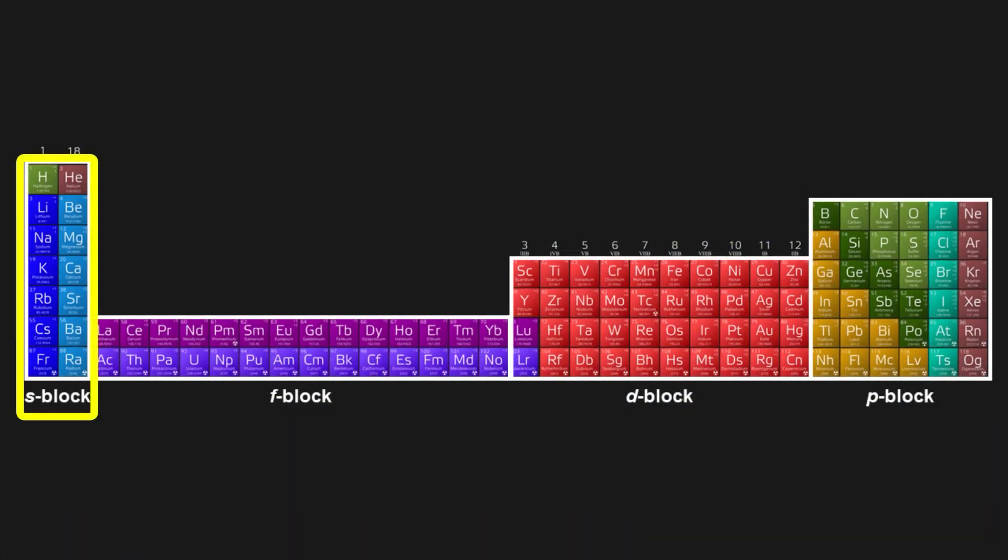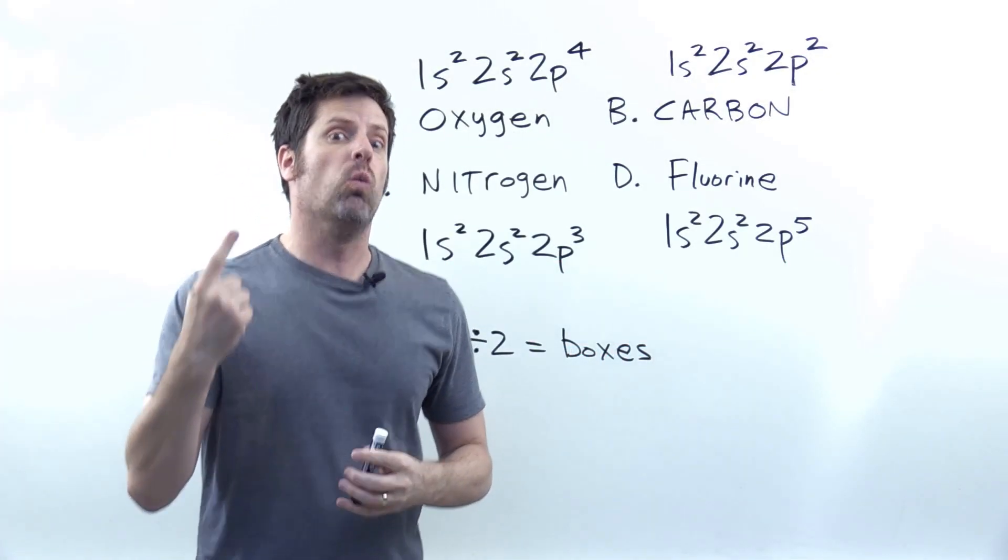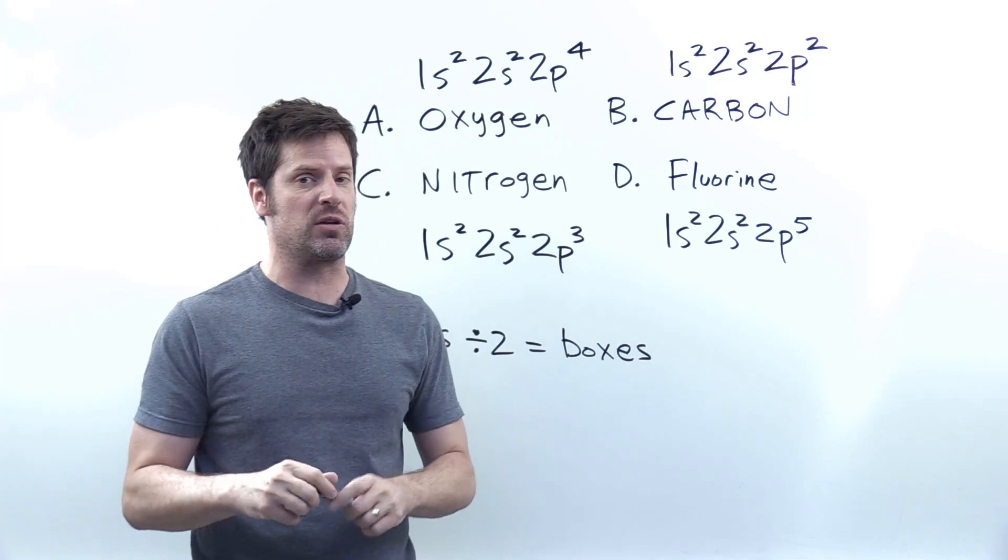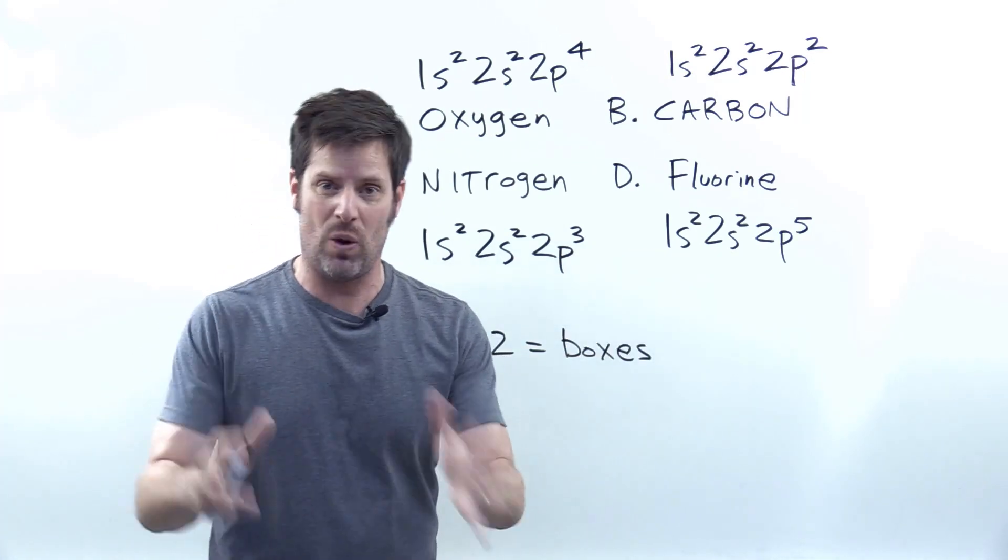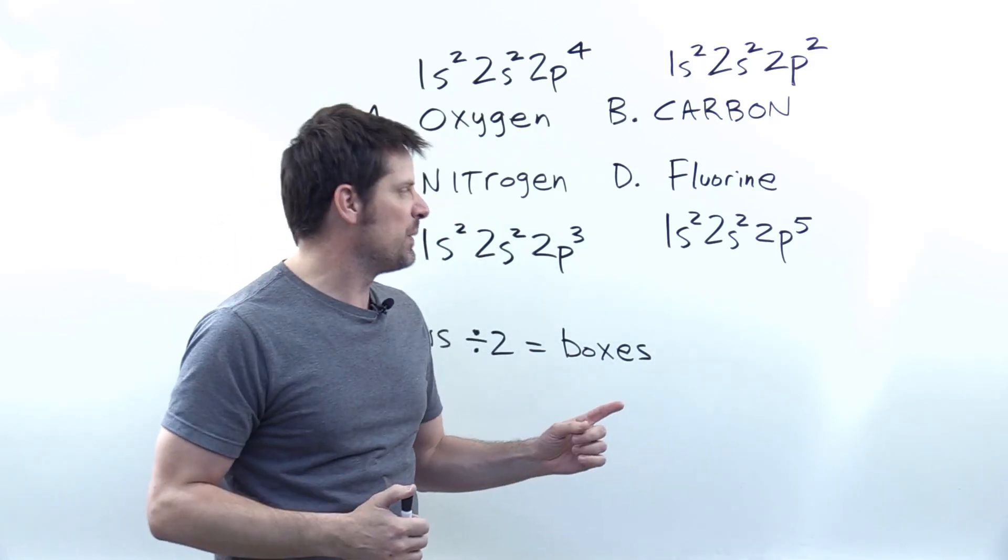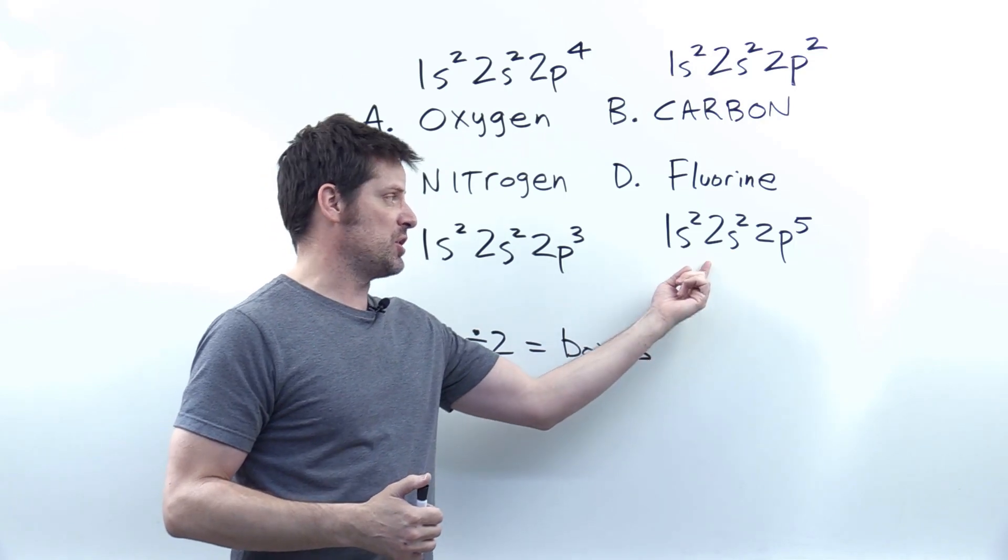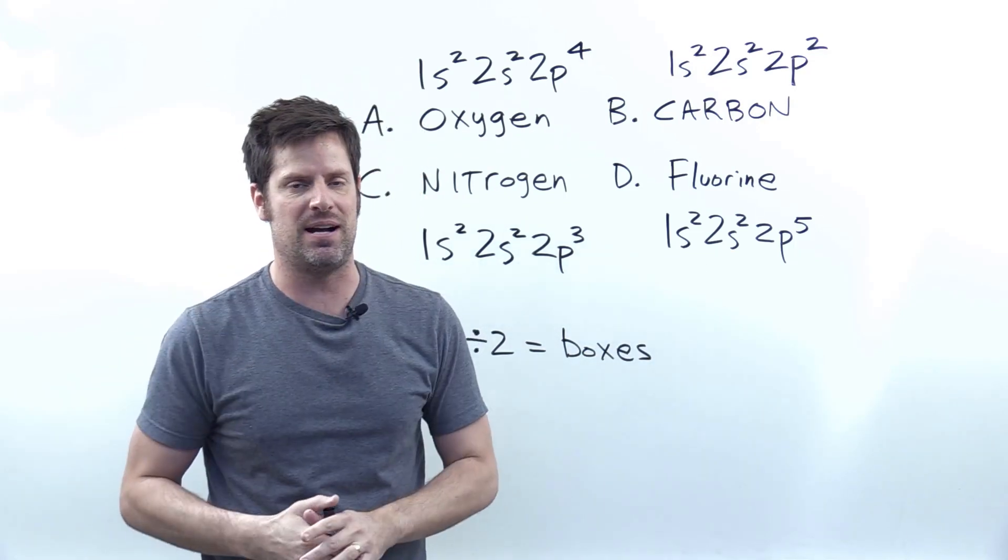Yeah, it has two columns. So I take the number of columns, two, and I divide it by two to get one. Thus, if you're writing down an orbital energy diagram, you would write only one box for any s orbitals, regardless of whether it was a 1s orbital or a 2s orbital or a 12s orbital or a 75s orbital. It's just one box for each one of those. The higher the principal quantum number, in this case, one versus two, the further up vertically, or higher in energy, we place the box.